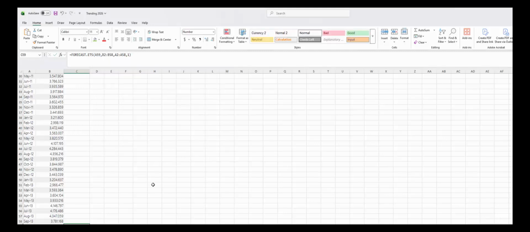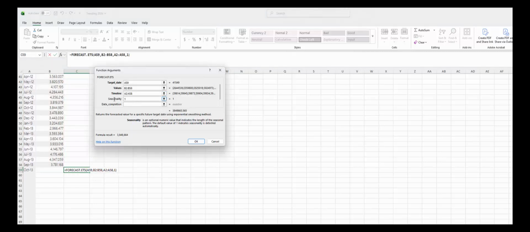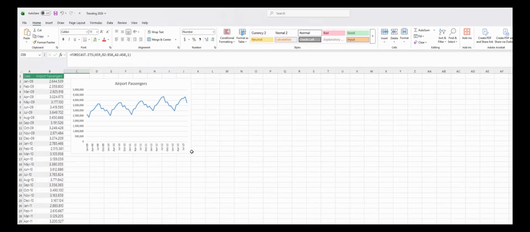So if I do this, it's going to make my prediction based on that. It's better used for seasonal data. Really, really simple, FORECAST.ETS. Now, one thing that's really interesting about FORECAST.ETS that I want to point out is this optional argument about seasonality, where it says, if you put a 1 here, it'll try to predict what the seasonality of the data is. Let's talk about that for a second.